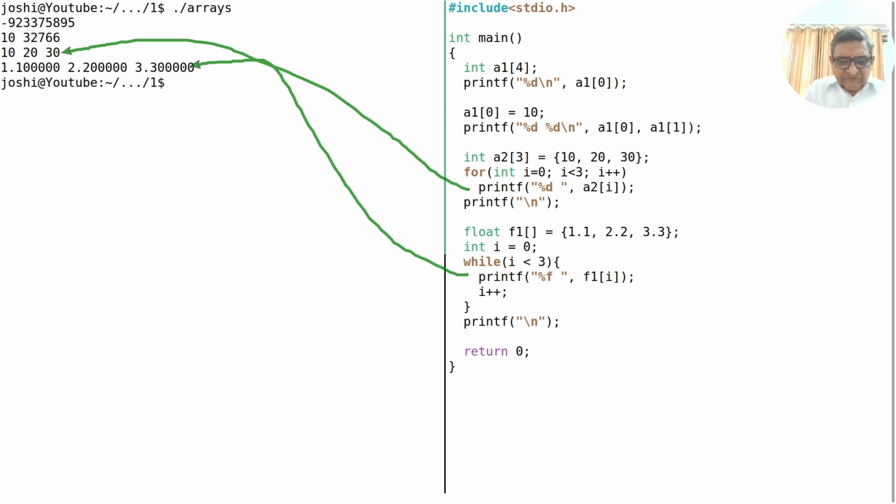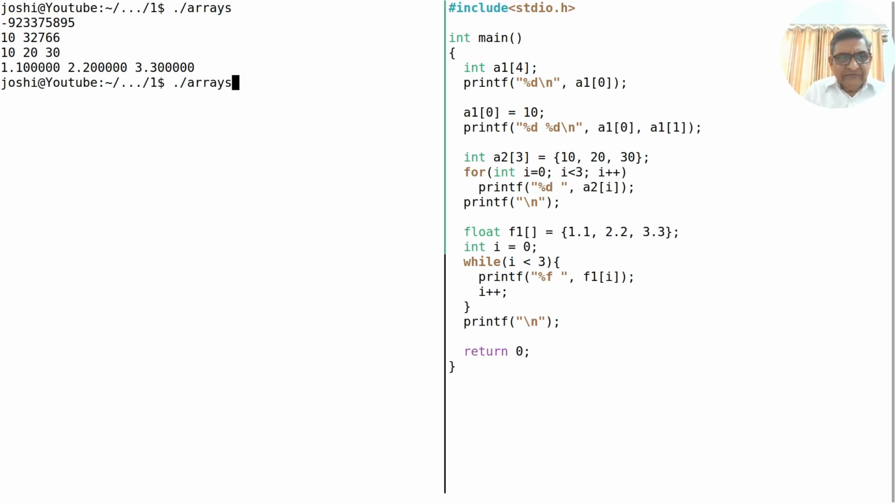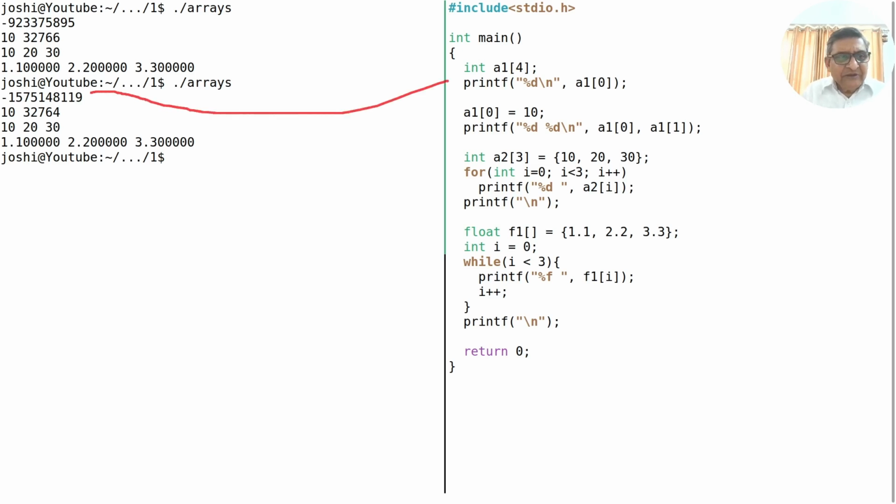Okay, now let us rerun this program and see. Now you can see here, in response to this, again it has printed some arbitrary value, and in response to this, it has now printed some different value which is different from the previous value.